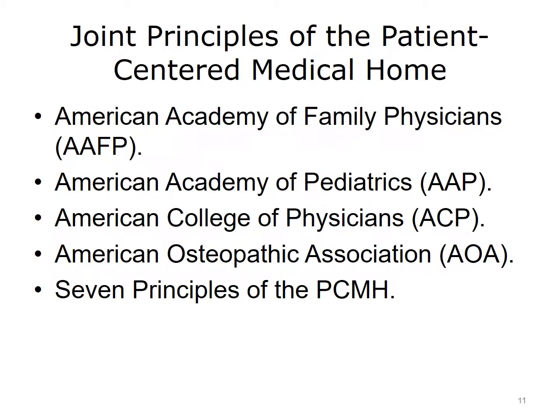The American Academy of Family Physicians, AAFP, the American Academy of Pediatrics, AAP, the American College of Physicians, ACP, and the American Osteopathic Association, AOA, in 2007 created a set of joint principles that outline the characteristics of the PCMH. These 4 groups have a total membership of more than 33,000 and have a vested interest in the PCMH. The Joint Principles document can be found on the website of the American Academy of Family Physicians. There are 7 principles that have been put forth by this consortium of 4 groups for the PCMH. We will briefly describe these 7 principles.